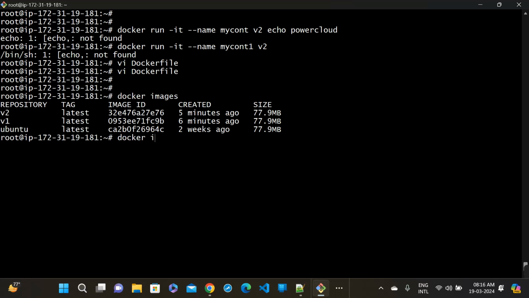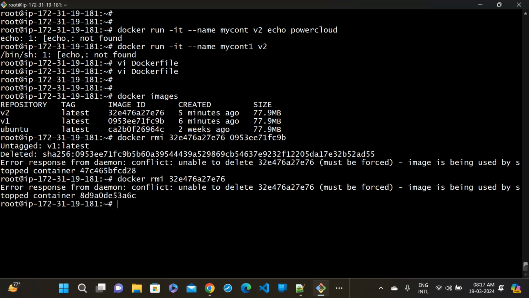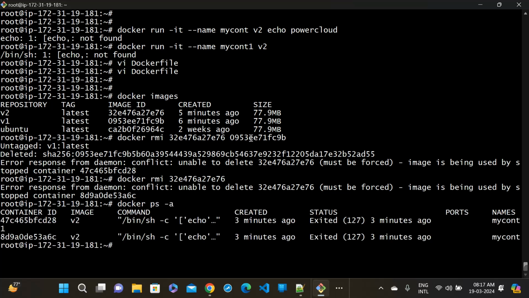Docker remove image ID. Okay, let me remove one by one. I think the container is running, that's why the image is in use. docker ps -a, docker remove the container.